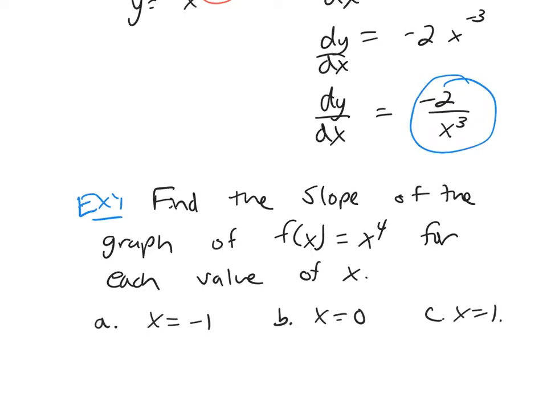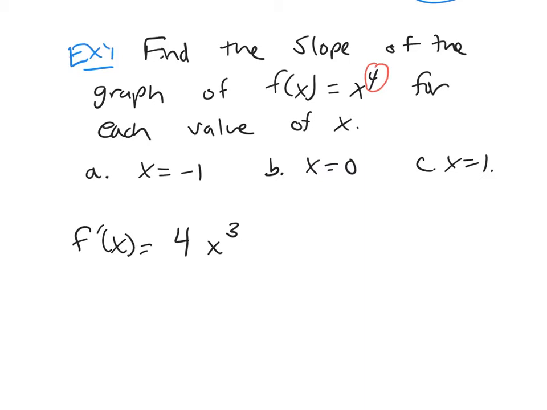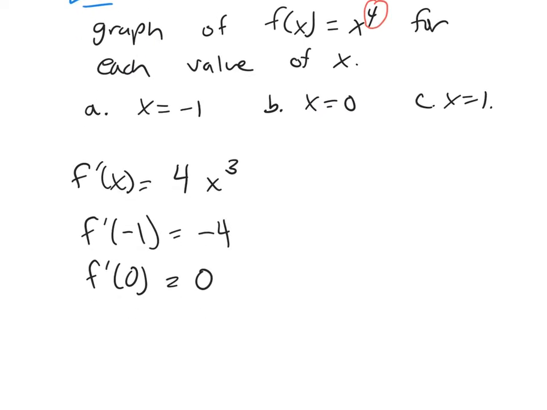Okay, so we're going to take the derivative, and because I'm going to use the power rule here, it saves me a lot of work. I don't have to do the limit anymore and do my power rule. So bring your power down, 4x, and subtract 1, 4x cubed. That's my derivative. And now I can answer these by plugging in my value into my derivative. So if I plug in -1, you'll get -4. If I plug in 0, you'll get 0. And if I plug in 1, you'll get 4.